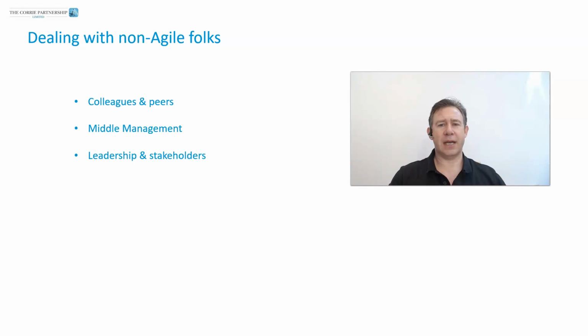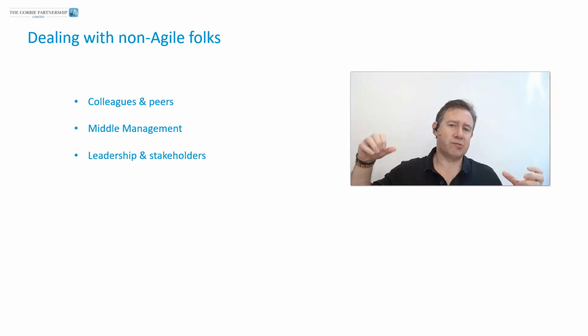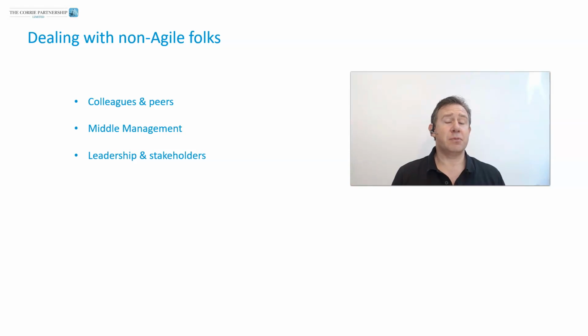If we try and impose Agile on people, if we try and ram it down their throats, as much as we may want to, because we know it's so great, that's just going to put the barriers up, and they're going to be even more resistant to what we're doing. So find out why they're resistant. Maybe they've got one of the myths in their heads about it. We can dispel those by pointing them to case studies, to examples, and so on. Introduce them to some videos, some blogs, some of the podcasts that we've suggested as well, or a great book, some simple books on that.